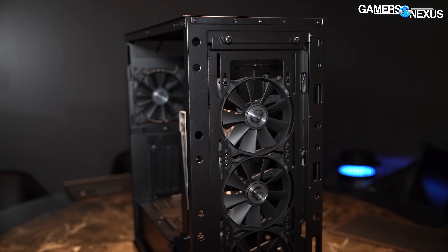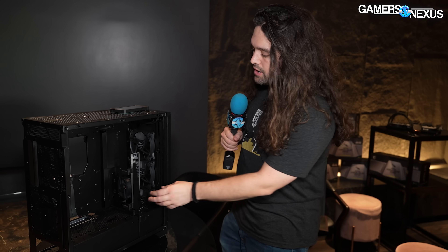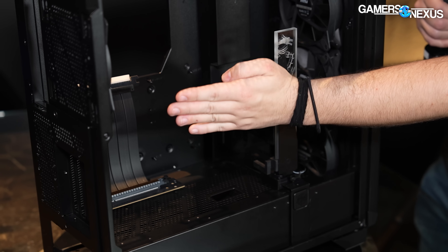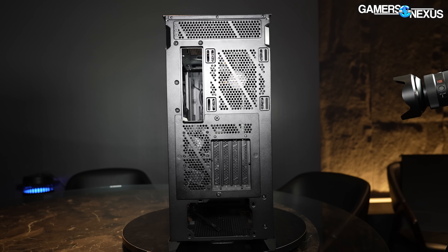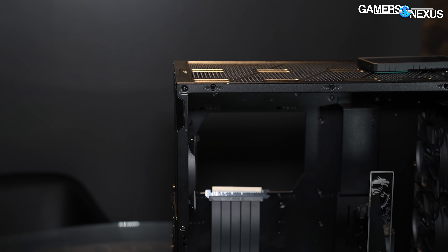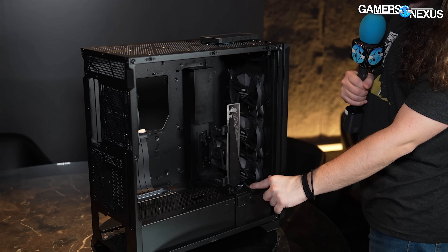Each case comes with four 120mm fans — some are black, some are RGB. The performance version includes the 80mm up front and two fans in the back. More fan slots are available but populating all of them doesn't actually help. They have good spacing from the front of the card — about 40 to 45 millimeters distance from the glass to the card, which is critical because as the card gets closer to the glass you get thermal issues. There's also about an 80mm gap at the top to accommodate fatter radiators and fans, which are becoming more popular at Computex this year.